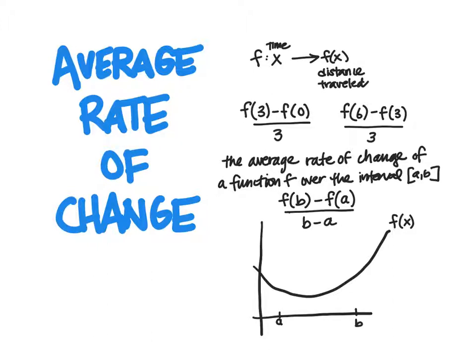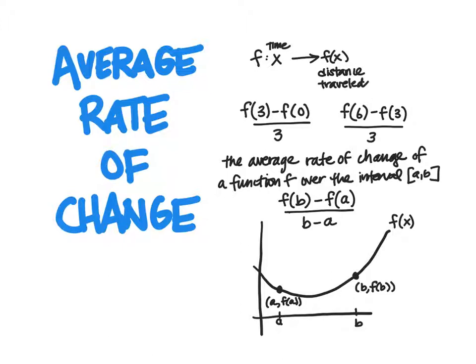change here? Well, what's interesting is that you may notice that the point on this function right here and right here, write the coordinates of those 2 points. Well, the x value for this point is a, and the y value, because it's on the function f, is f of a. The x value for this point is b, and the y value, because it's on the function f, is f of b. Now take a look at average rate of change.